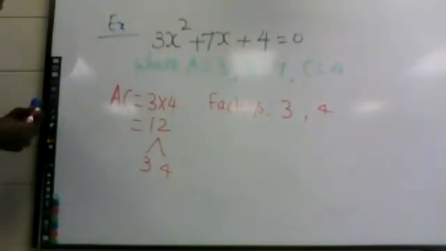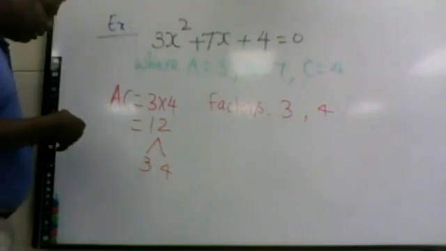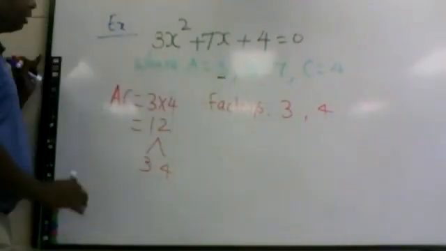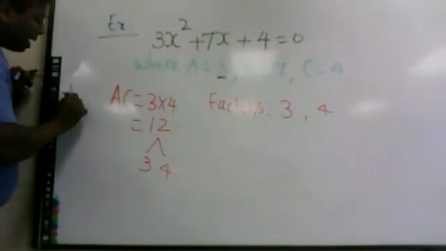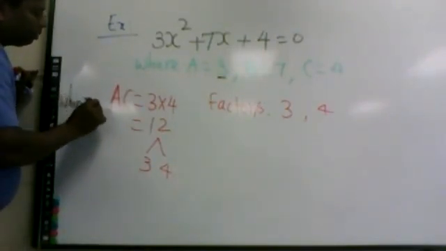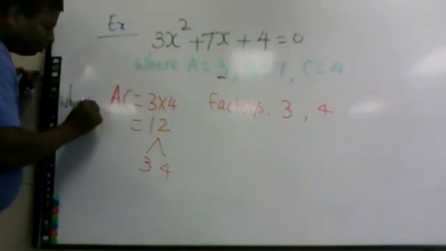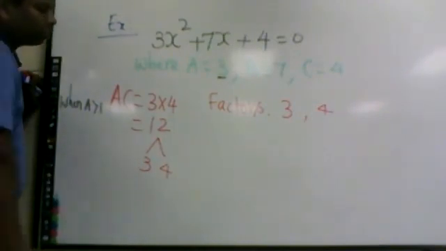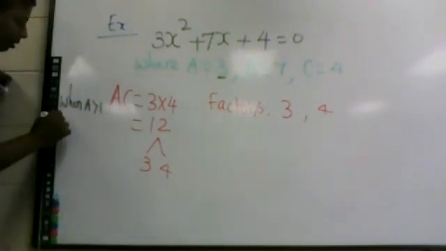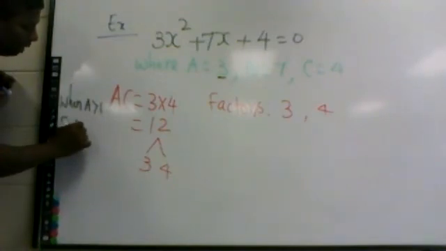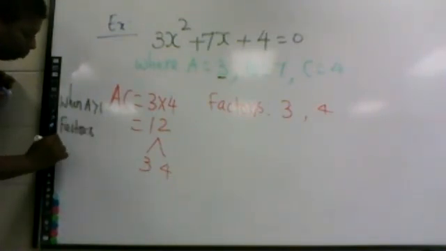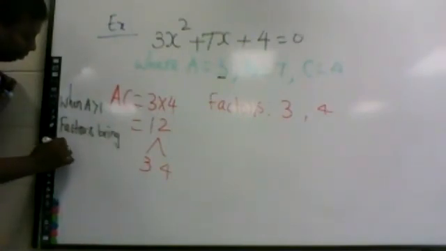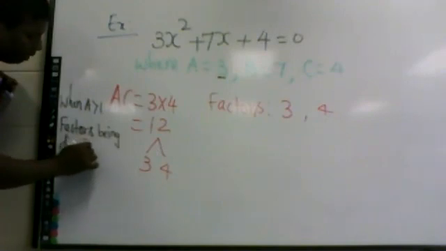But I'm not going to write it as it is, because the value of A is more than 1. Whenever the value of A is definitely more than 1, A is greater than 1, the factors should be divided. Keep that in mind: factors must be divided, or being divided. You can keep that in mind.